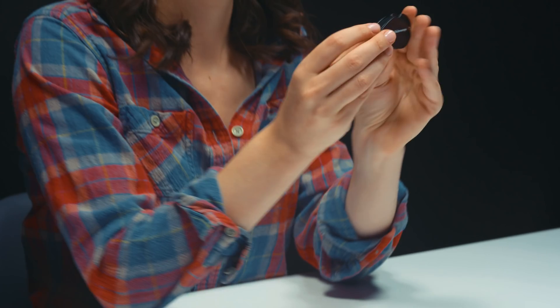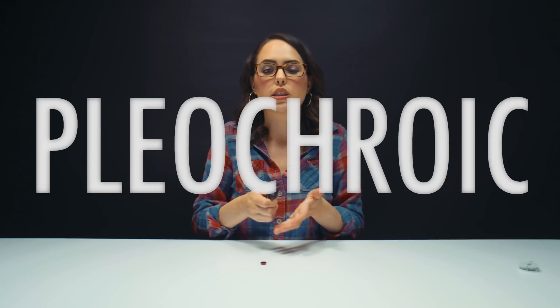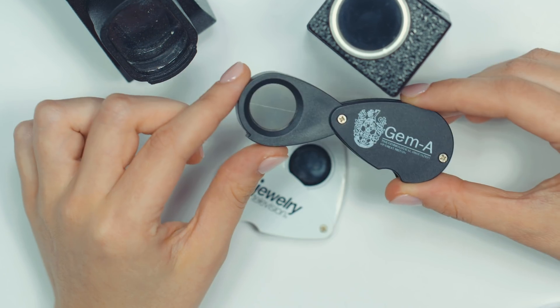This is the dichroscope. There are two types: the London dichroscope, which I have here, and the calcite dichroscope. The dichroscope has to do with pleochroism — when you look at a stone and tilt it, you see different colors. Some pleochroic stones you may know: Andalusite, Tanzanite, tourmaline. This is a great way to figure out if a stone is dichroic or trichroic, which helps weed out other gemstones. If a stone is pleochroic, it is doubly refractive — that knocks out the singly refractive stones. I loved looking at Andalusite for the first time: turn it one way and see these colors, turn it another way and see different colors.